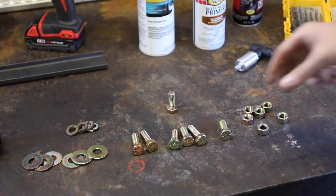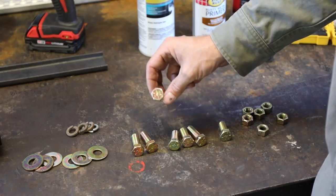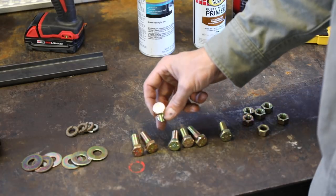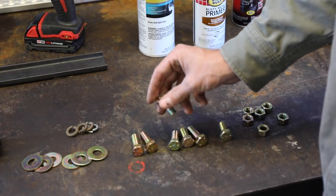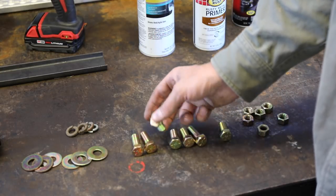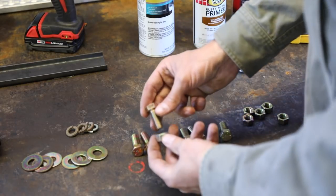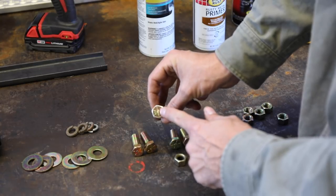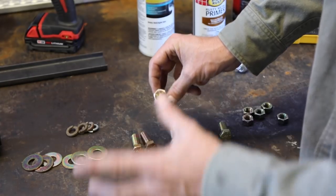If you're not familiar, not all bolts are created equal. These grade-eight bolts are specifically for really important things — you'll find them on suspension components and steering components. They have a really high tensile strength, they're very hard and tough. When you have something that may have extreme loads on it in an accident, like a seat with all that leverage, you want the best there is. You can tell a grade-eight bolt because it'll have six hash marks on the top.